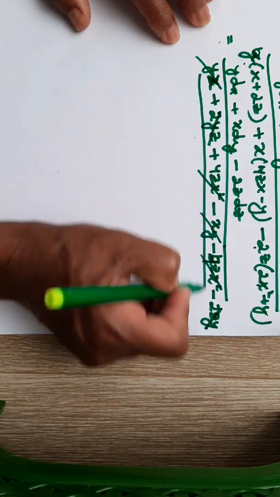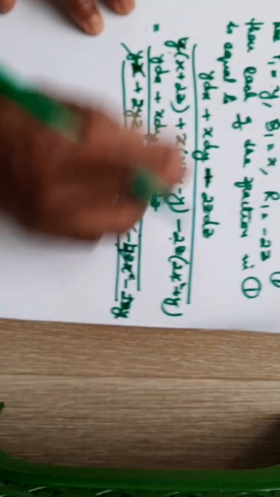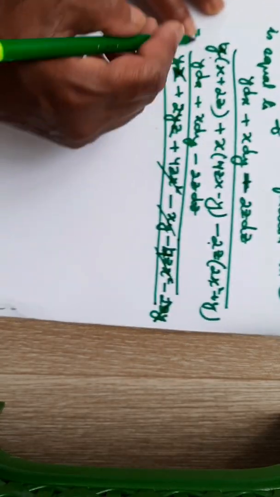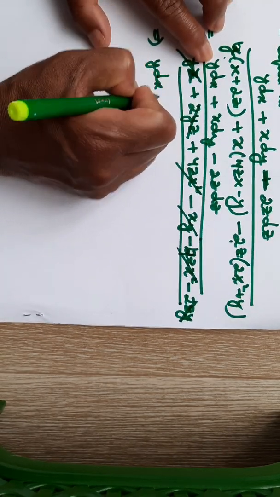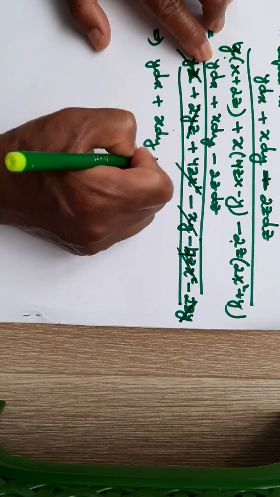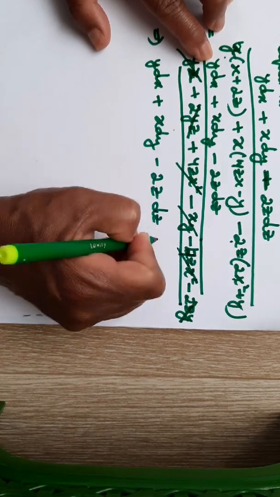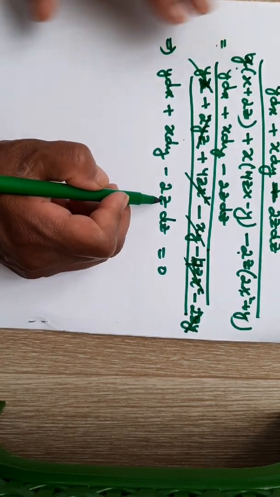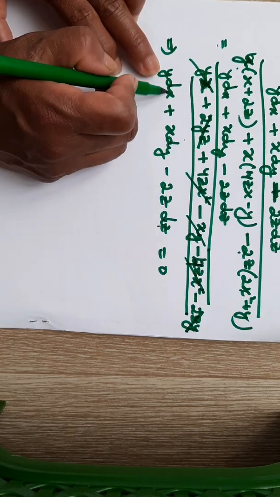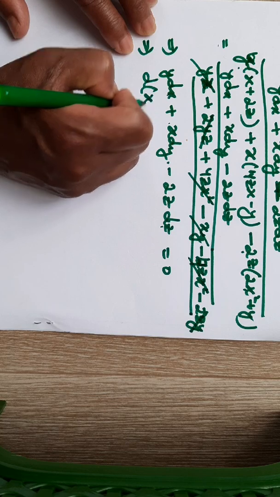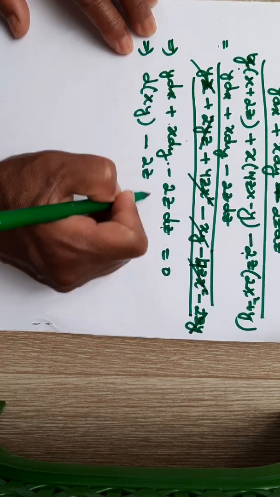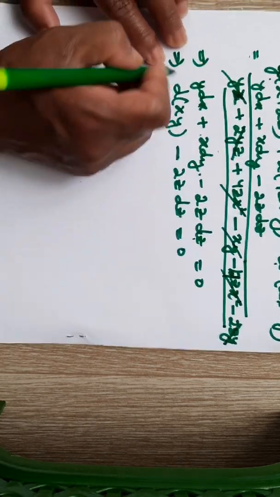So which means that the denominator becomes 0 by taking the suitable multipliers. So now if the denominator becomes 0, it means that the numerator also should be 0. x dy minus 2z dz is equal to 0. Now this z variable has been separated, but we have here y dx plus x dy, and this can be written as d of xy minus 2z dz is equal to 0.